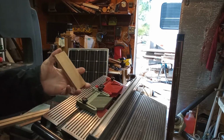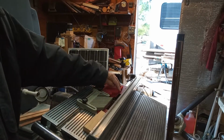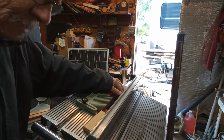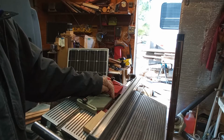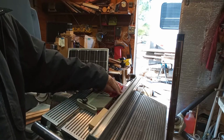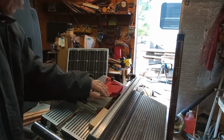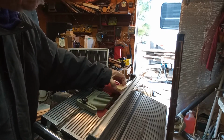What I found is that, because this thing's so wide, Hal made a comment on the last one that this is way too wide for what I need, being a dado blade. And remember I cut this. I can see where a short piece of wood would be a problem.